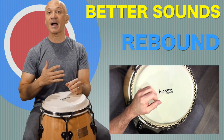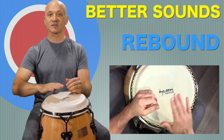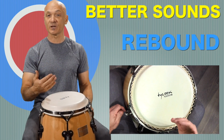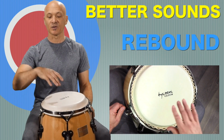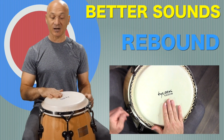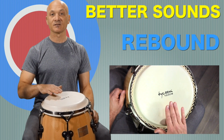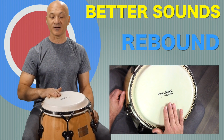So if you're not bouncing off of the head, at least a little, you don't have to bounce clear off, but I'm just saying if your hand is sticking on the head at all, then that's a different kind of stroke than an open stroke. There are muted strokes where we do press a little onto the head, but even that is fairly relaxed. So relax, shake your hand out a little bit, find the nice playing position. A lot of this is about preparation. You have to be sitting at a comfortable height. Make sure you're positioning your hand in the right spot. And then just relax and let gravity do the work. Let the head bounce your hand off.